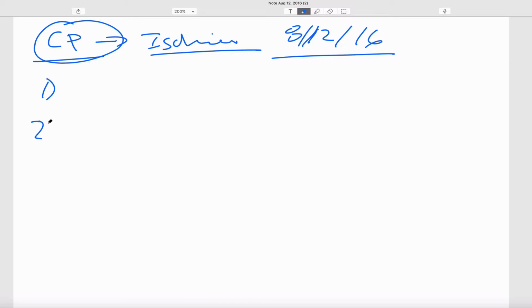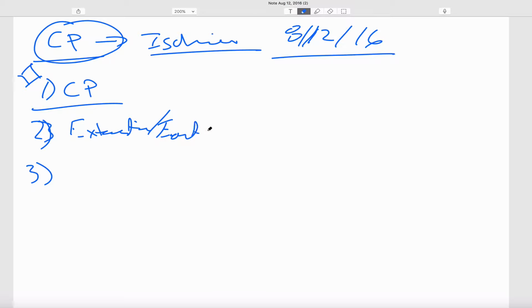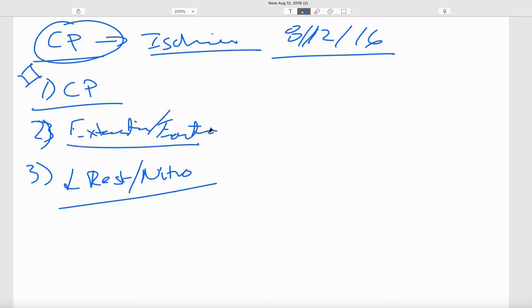I divide this up into three things, and those three things are basically your diamond criteria. Number one is just that it's chest pain. Number two is that the chest pain came on with exertion or emotion, and that the chest pain decreases or is relieved with rest or nitro. So rest or nitro decreases the pain. The pain came on with exertion or emotion, and that you have chest pain.